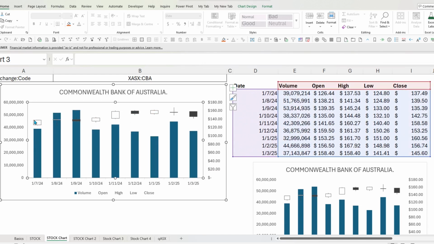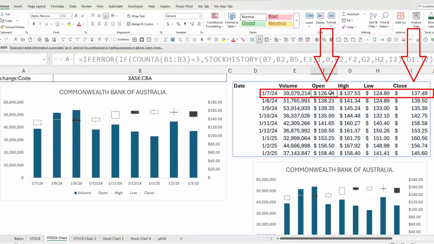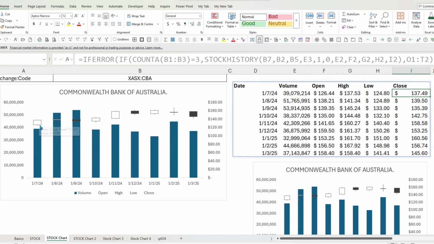Okay, so let's look at July. So in July, because this is a white box, that means that the stock price increased. So it started out, looks about 120 something. Let's have a look. We started out at 126 and we ended up close at 137. So you can see here that that's what that's measuring. So when there's a white box, it means that the price increased in that month.